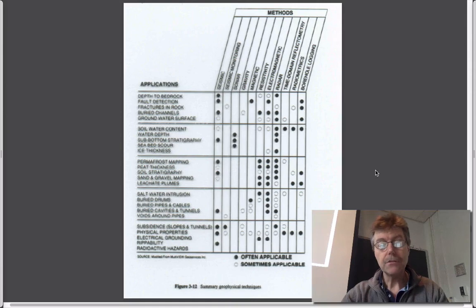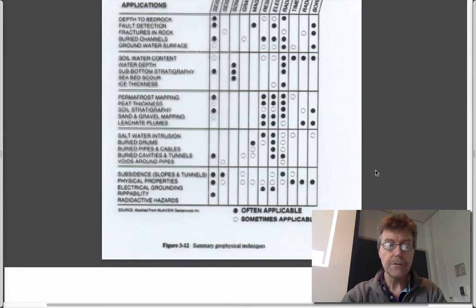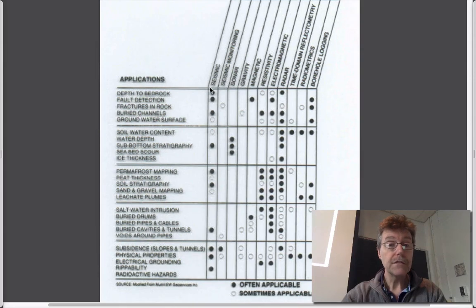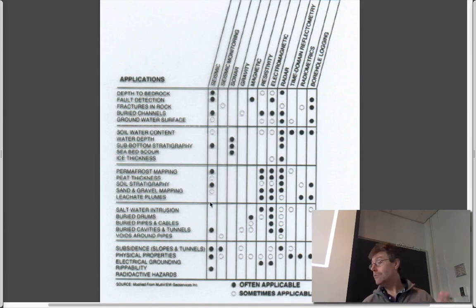And finally, I know you're chomping at the bit to get out of here, but finally, if you want to ever use these methods, there are two tables, I think, at the end of this, I guess one table, that says something about the applicability of these. And so we've talked about seismic measurements, gravity measurements, magnetic measurements, electrical resistivity measurements, radar, and borehole logging. And this gives some idea of whether they're useful in different things. Whether you'd want to use seismic to pick out leachate plumes. No, you don't want to, because there is no signal it picks up. Seismic doesn't say anything about the electrical resistivity, which is probably really the only signal you have in a leachate plume, because you have lots of salt in it.